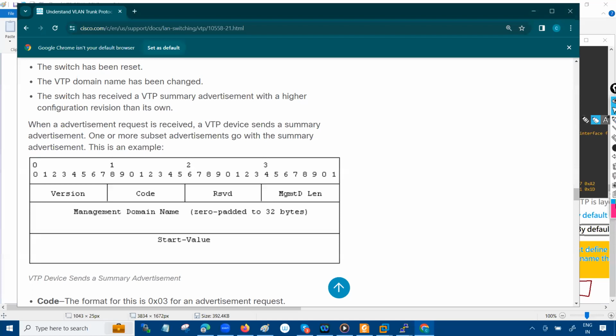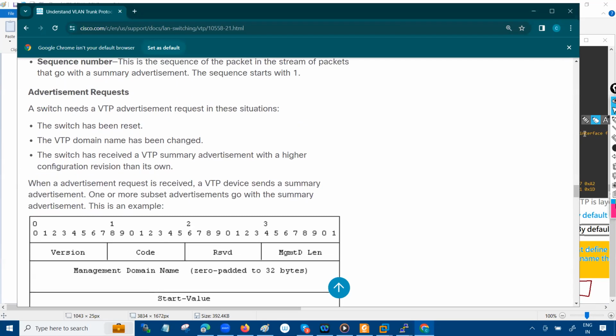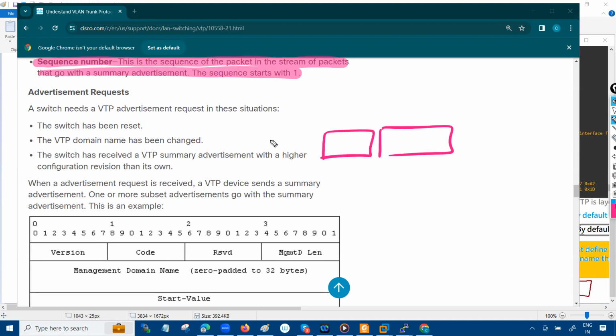See this line. I will also explain this part, guys. There is a sequence number to avoid duplication. It's just going to maintain the track, nothing else. Track in the sense of what? If I'm going to send multiple subset advertisement packets, for example, if I have multiple VLAN information and I want to extend it to the neighboring devices, how am I going to identify this is the first subset advertisement packet, this is the second, and this is the third? Based on the sequence number.